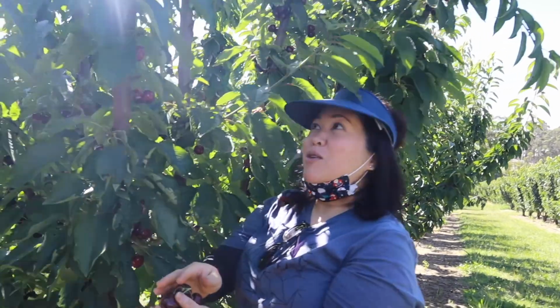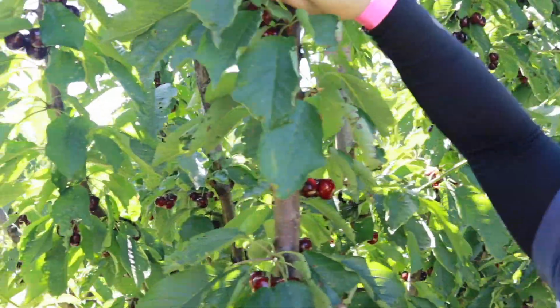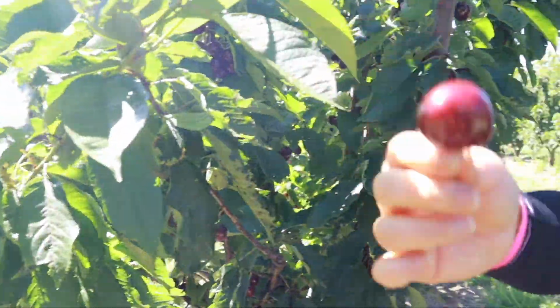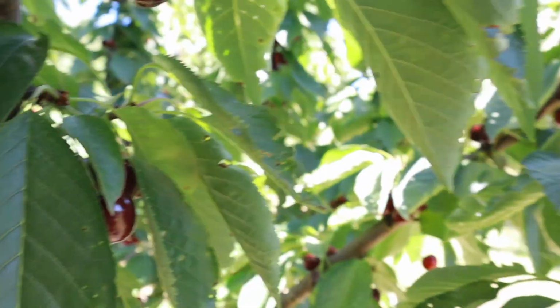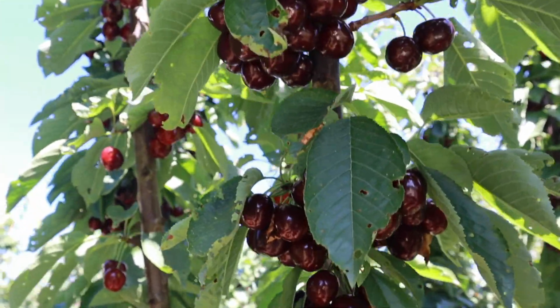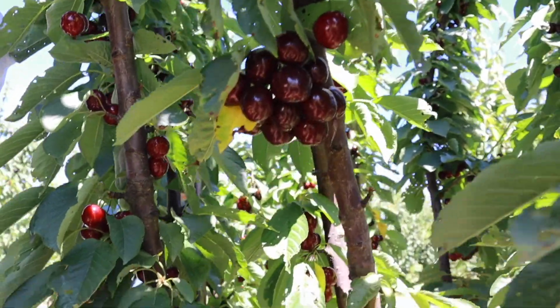Of course. Ang tamis nito. It looks, doesn't look dark to me. Ayan, oh, tignan mo, oh. Tignan mo, oh. Yan, oh, di ba? This one's dark, is it? Manito, this one's dark. This is dark. Oh, this one's dark. I told you this tree. No, this tree. This tree, look at this.